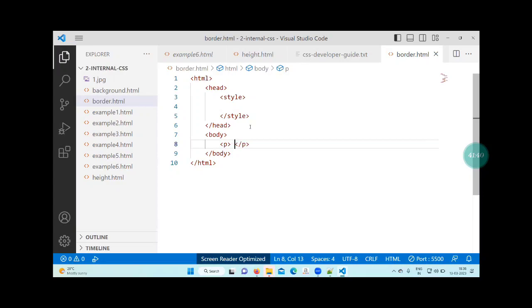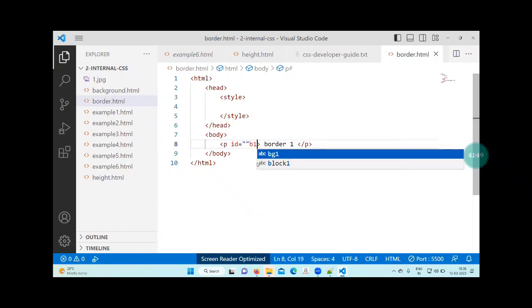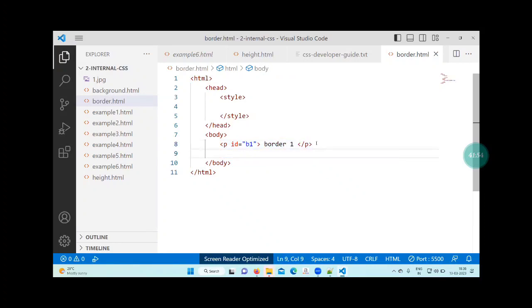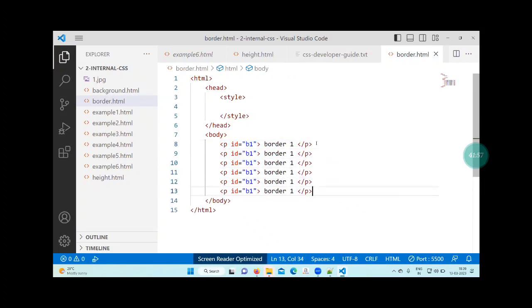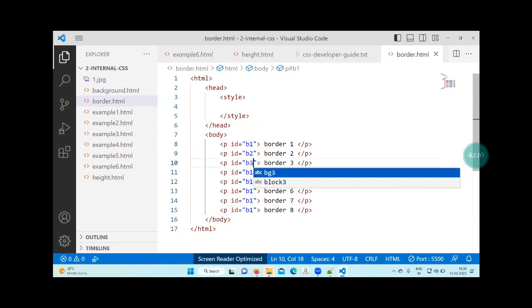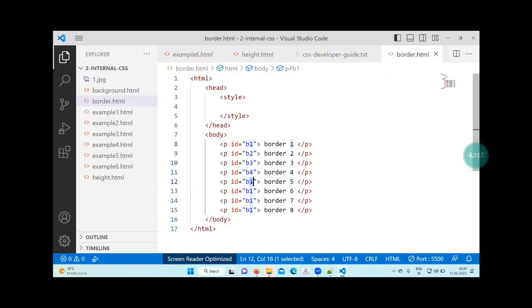So right here, border 1, write id equal to B1. Then repeat this line a total of 8 times: B2, B3, B4, B5, B6, B7, B8. Now write here also B2, B3, B4, B5, B6, B7, B8.